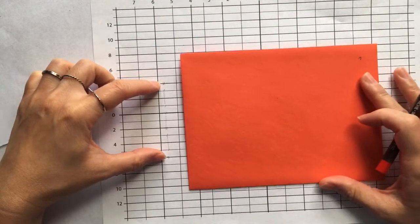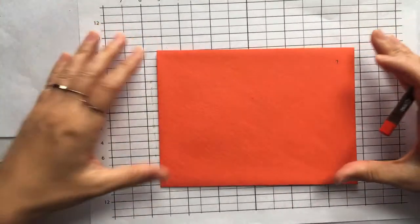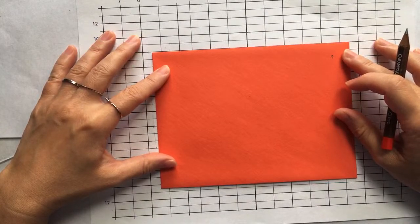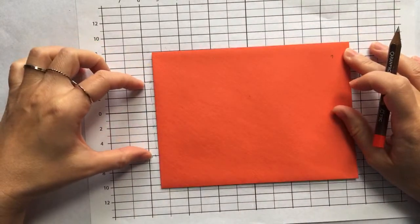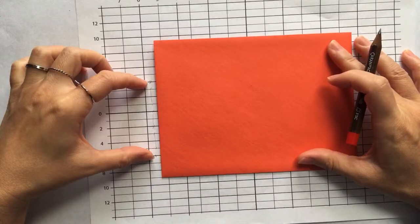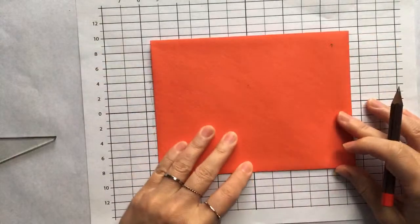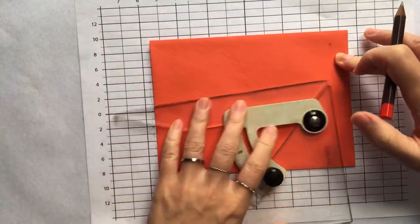I have this grid that I made up, it's just lines, and it helps me center align my envelopes more easily. So that's somewhat center, right, between 5 and 5. Then I want to address maybe one box over, something like here, because I think that will be a good place for the address. So it'll be from here to here, and then I can just use a ruler to connect these lines.